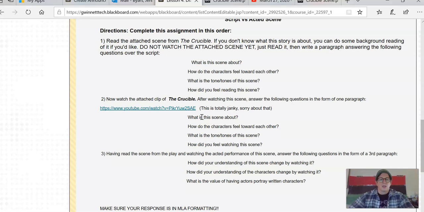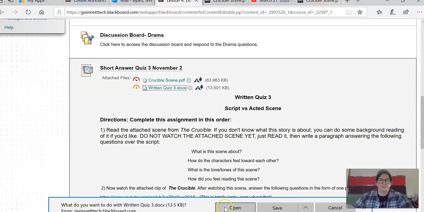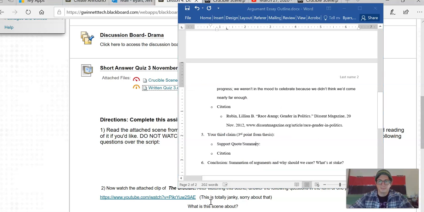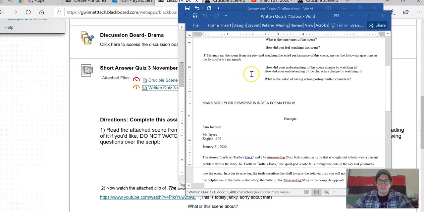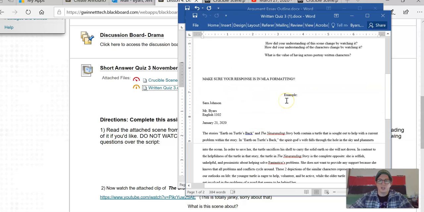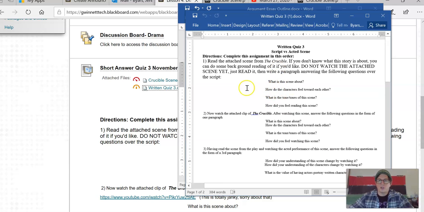You'll do all this on the document, the written quiz 3. You can download the sheet and open it up. Here we go. I want it to be in MLA formatting. You're answering these questions in the form of a paragraph, so even though you see the questions, you're going to format them into paragraphs.